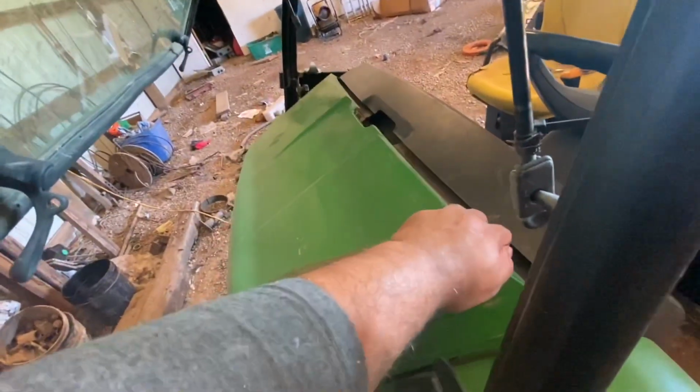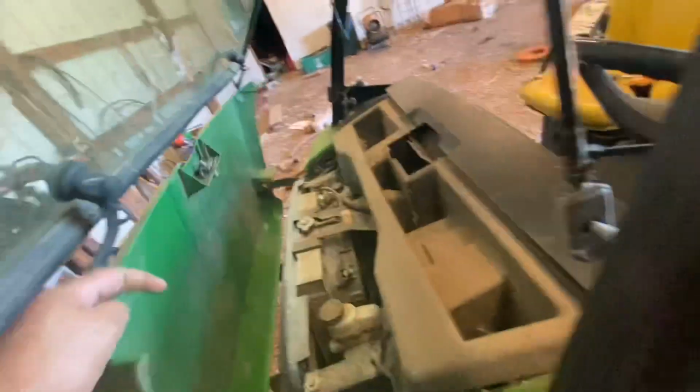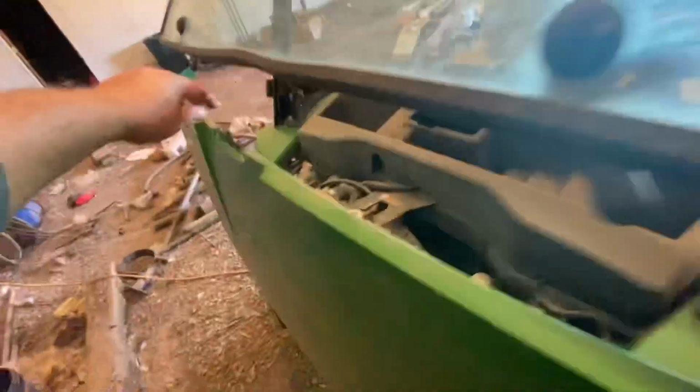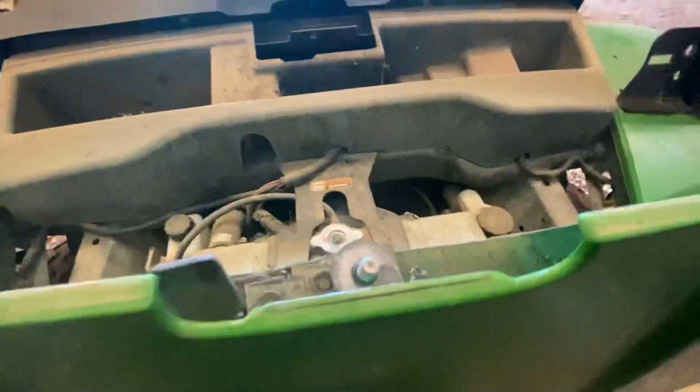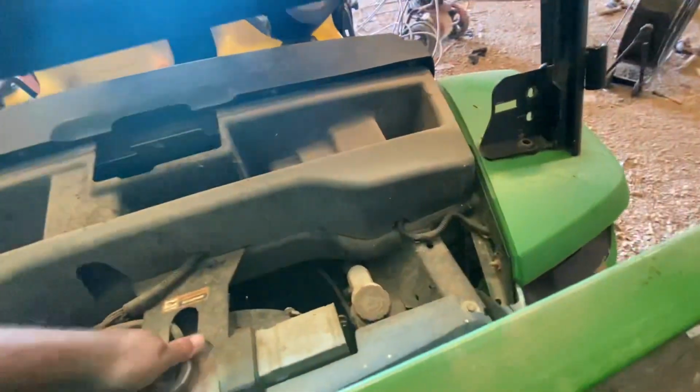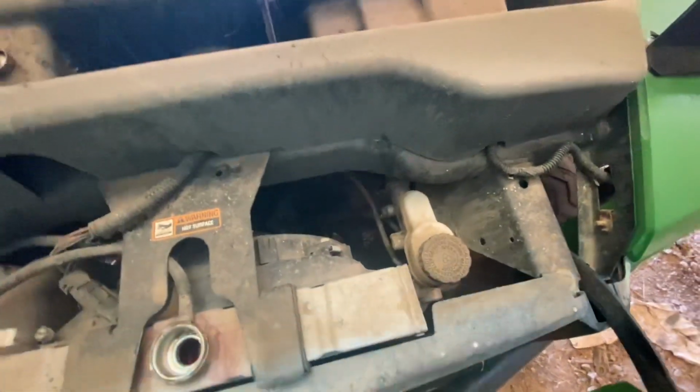All right, so I figured it out. There's actually a nut that goes right there with a bolt. And yeah, that's how it goes. I think we're a little low. We'll throw some in there.